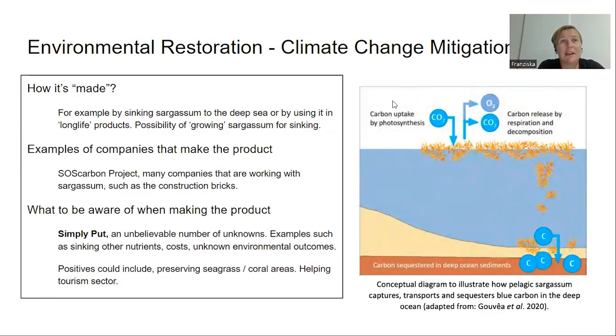That being said, in Martinique, the government actually let a company sink sargassum to 1,000 meters depth, not to get carbon credits, but just because I think they ran out of dump sites on land and are now dumping in the deeper sea, which is quite an interesting concept, but without the environmental impact assessment, also quite risky. But it shows a bit the desperation of the region, that it is a really difficult problem to deal with sargassum and find places to store it if you cannot make products out of it. Could be the way that we discover what happens when it gets put into the deep sea. Yes, if we ever get the money together to go and look at what happens to their deposits. But hopefully we do.